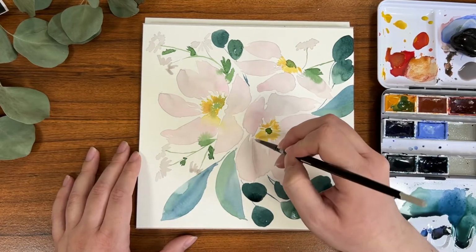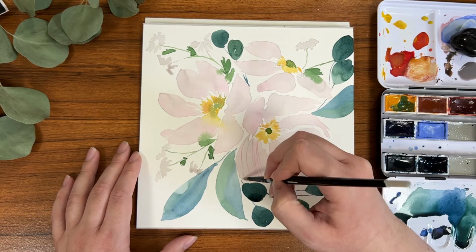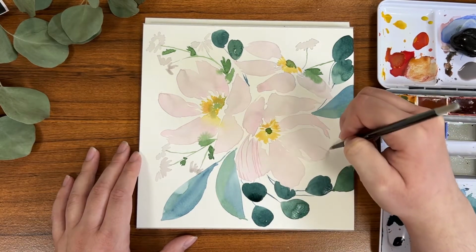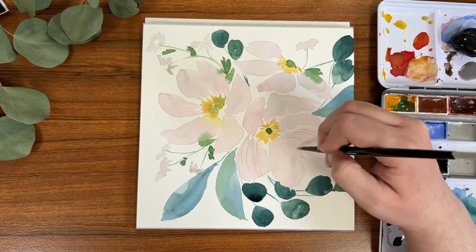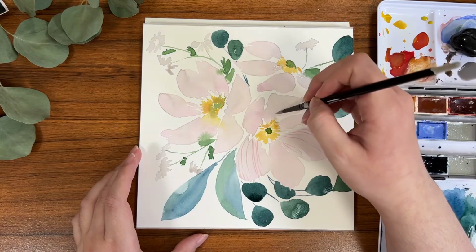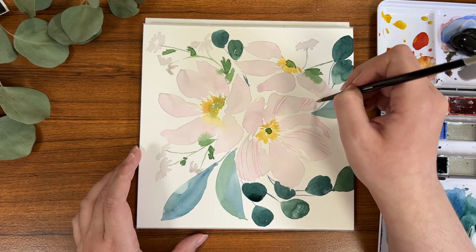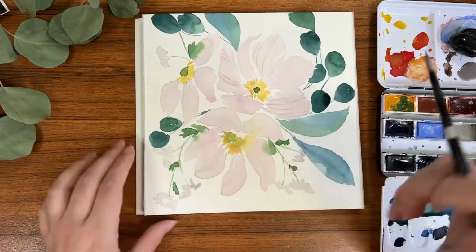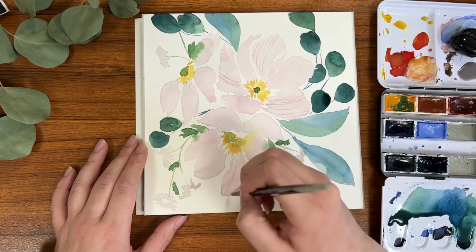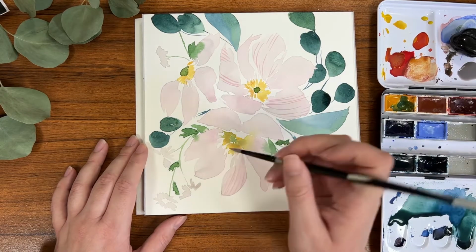One thing that I also like to do that I'm just doing right now when I'm playing around with creating watercolor flowers and just basically having fun in my art journal is just adding in some details. And I know this seems like a weird thing to do right now because I have another little trick that I'm going to show you, and it's going to involve some gouache again, but because I'm going to cover it, basically. I'm covering this.